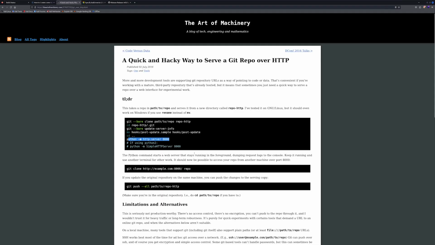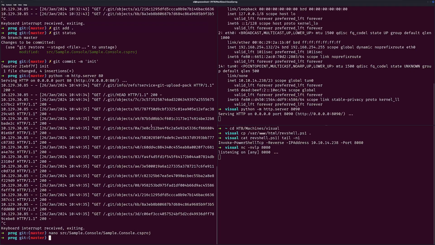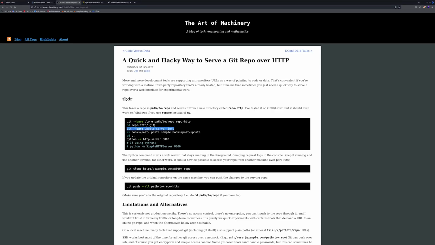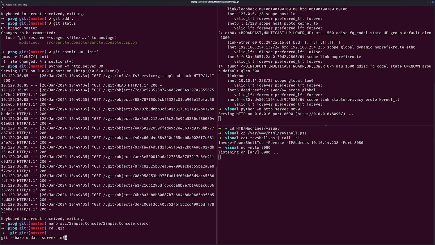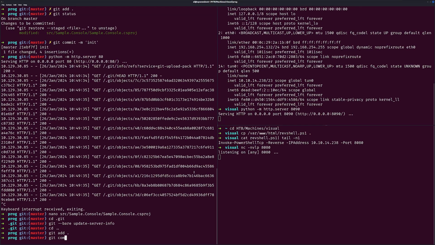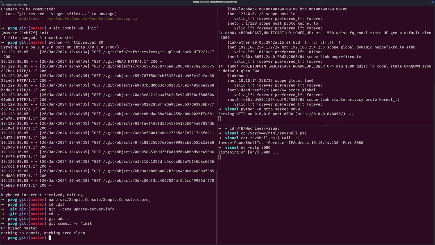Since we updated the file, this should have run to update all the metadata because it's a dumb server. However, I did not do that, and as a result, we did not get the reverse shell. Okay, nothing to commit, but I was just doing that just in case.